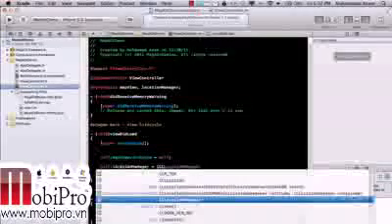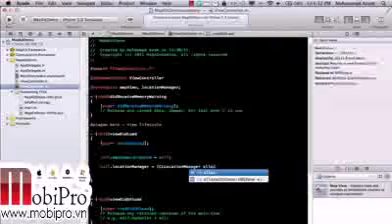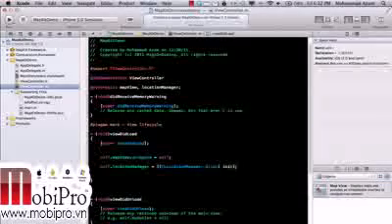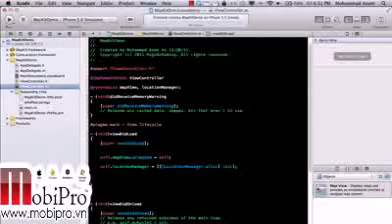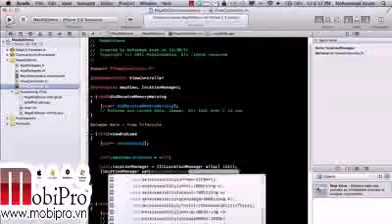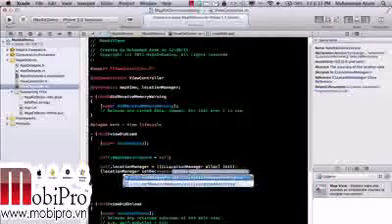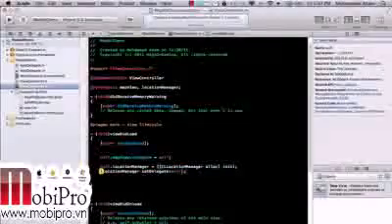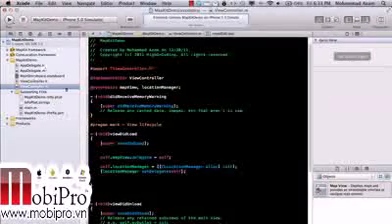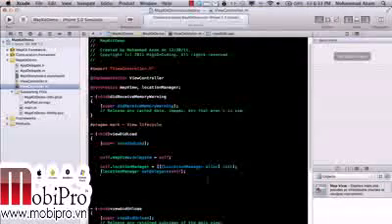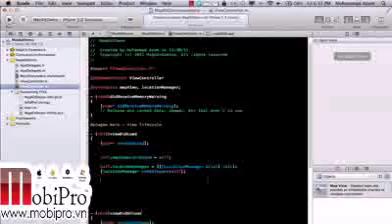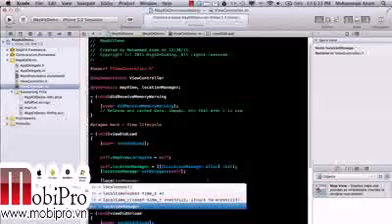You will initialize the location manager, and then you will set the delegate of the location manager to the current file that you are using, which is the view controller basically.